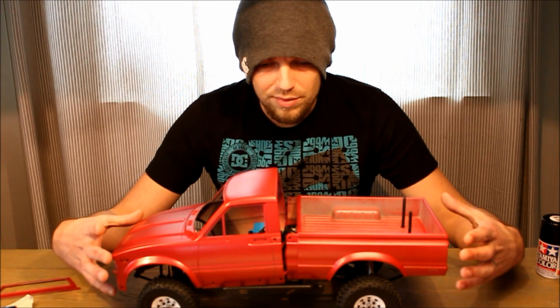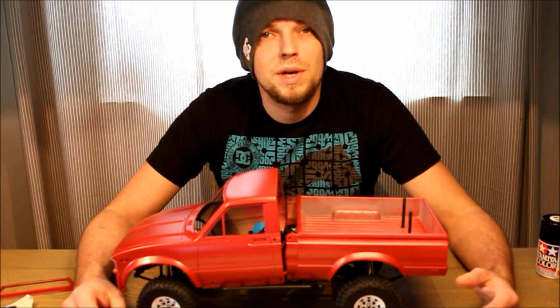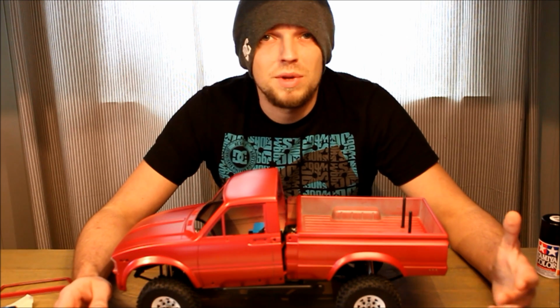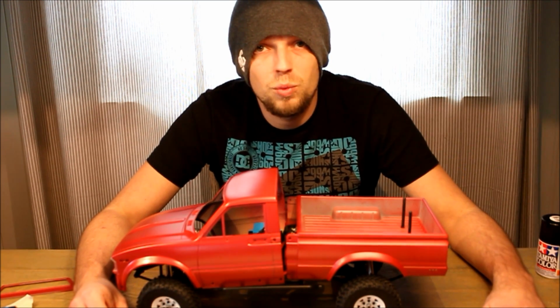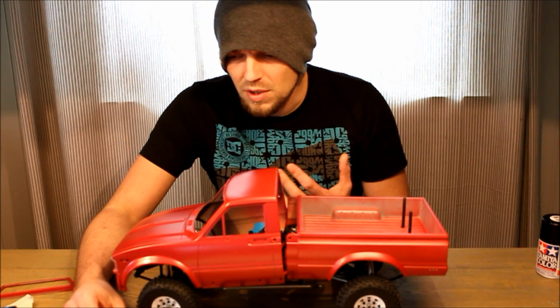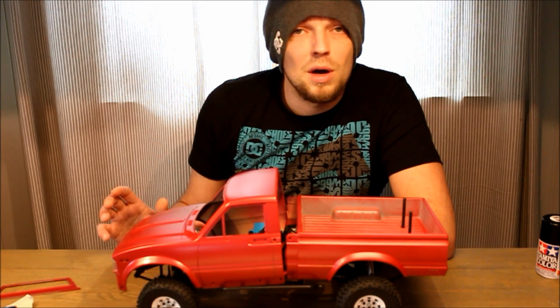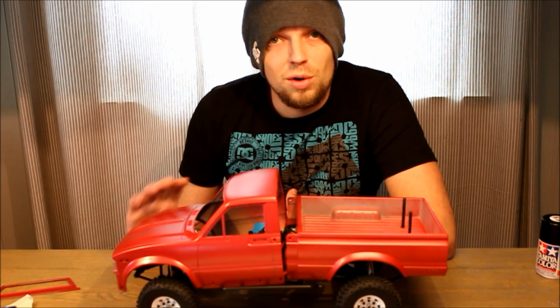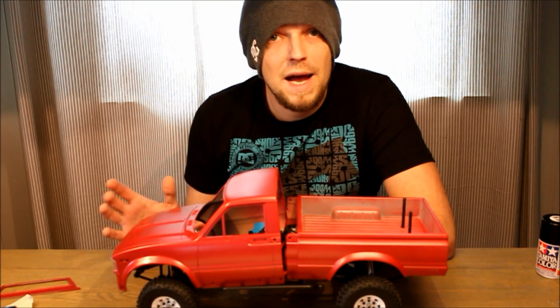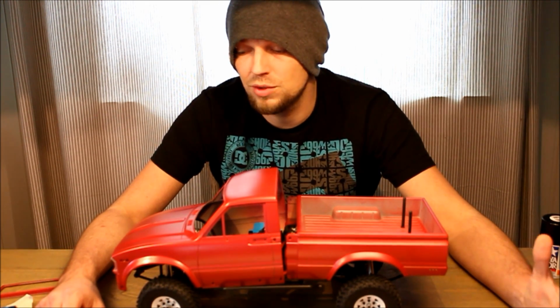You've just seen me put on the first coat of actual paint. When reading up on painting a hard body, people tend to get, I think, overcomplicated, putting on 2, sometimes 4 coats of primer, sanding everything in between, Bondo, you name it. I think as long as you keep in mind that there will be some imperfections on the body when you purchase it, you sand those out for the most part, put on 1 good coat of primer, sand that in between, wash the body out again, and then you put on your actual color. You'll be fine with just 1 coat of primer. There's no need to spend a whole week on just the primer. At least I don't see the use of doing that.